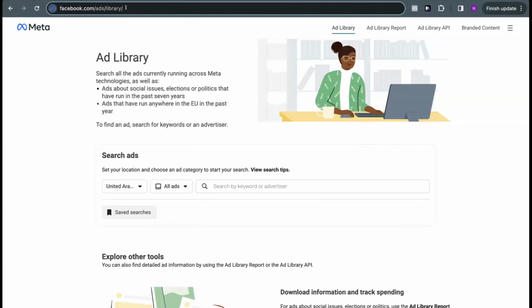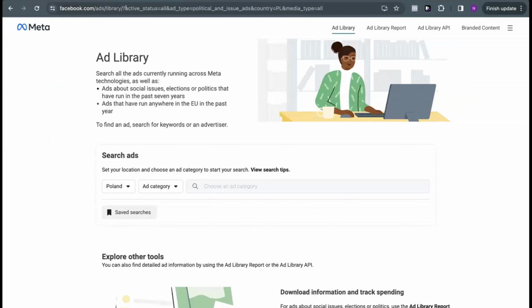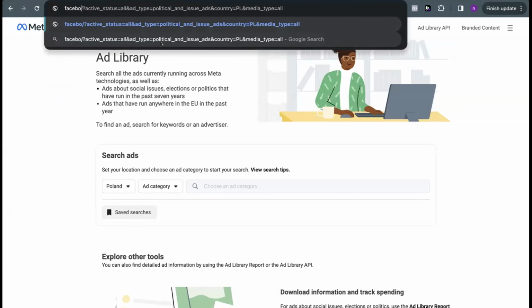Okay, so one thing that I would highly recommend is definitely going to the Facebook Ads Library. This is going to give you two pieces of information. Number one, it's going to tell you how many other people are advertising the same exact property in your location that you're looking to advertise. So go to facebook.com/ads/library. Again, this URL might change in the future, but if you type in "Facebook library," it'll pull up the Facebook Ads Library.